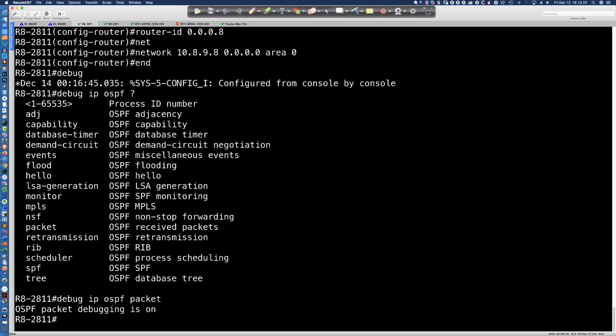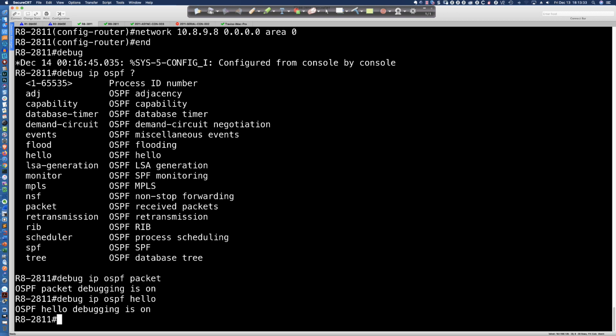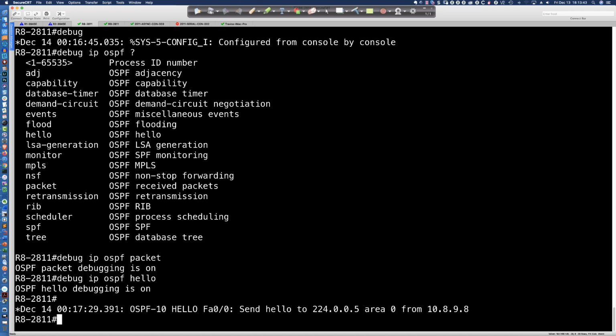I'm sorry, I want the hello. I've enabled the OSPF process on the FastEthernet interface, and so every 10 seconds, I should see a hello message being sent off of this interface.